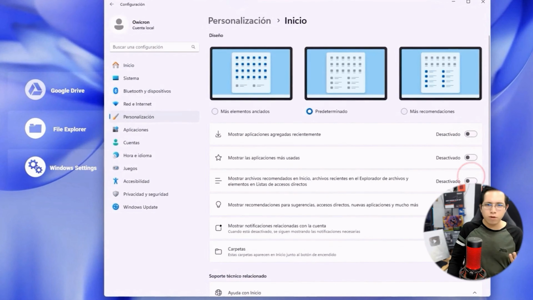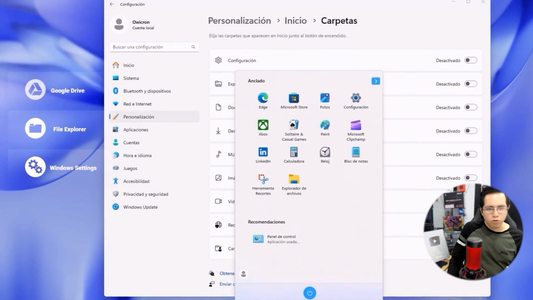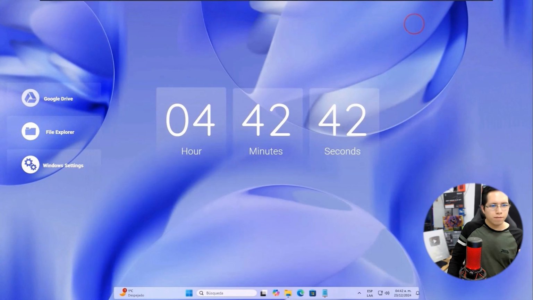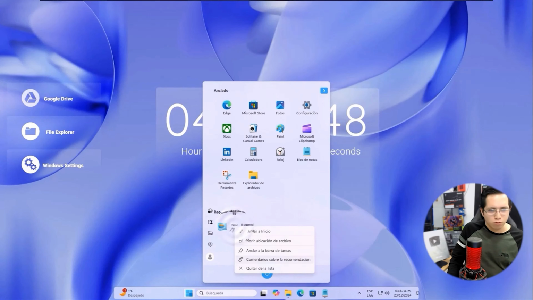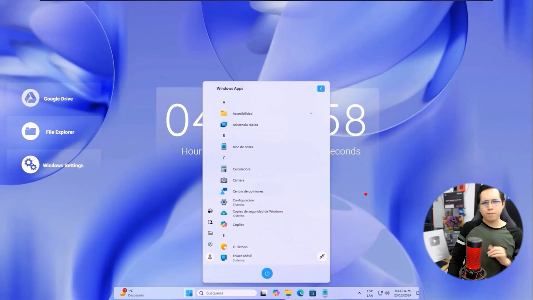We're not interested, at least I'm not interested in any of this. And inside the folders, I can give it something else. I want them to show up here on the bar, for example. Settings, the Explorer. And also, why not the network part and the personal folder? This looks much more streamlined. It's going to show up on this side and, well, much nicer. So I'm also going to remove this from the control panel list. I'm not interested, but you saw it already. Here you can add a lot more icons as you like, and it's done at first glance.